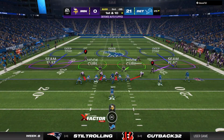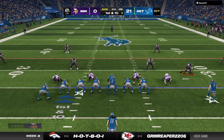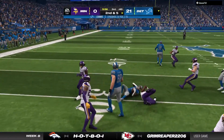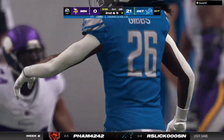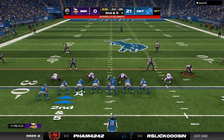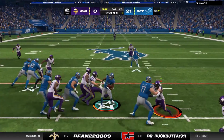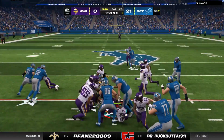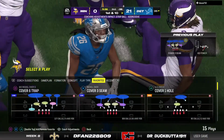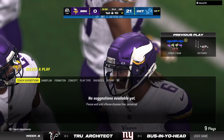The Detroit offense ready to begin their drive. The second half starts with a run by Gibbs, and this will be a gain of 5 as he gets it to the 30. And the offense moving quickly to the line. Second down, and they go back to Gibbs, and he's able to take this one up to the 35-yard line. 6 yards to pick up, and that's a first down.